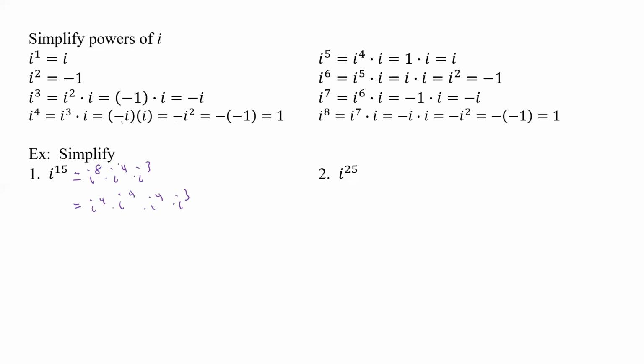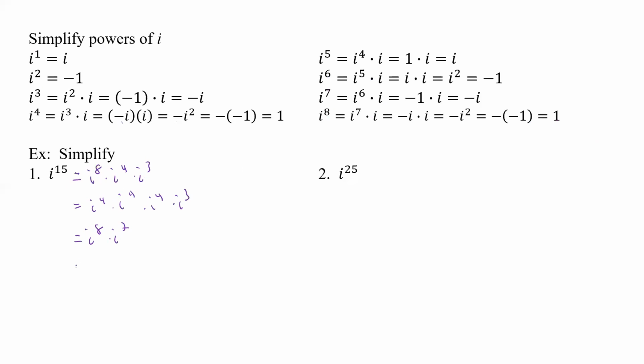It all varies on what you want to do. We could have done the one where we took 8 and 7, and then took 1 and that, so that's another one. We could do i to the 8th times i to the 7th. It just depends on what you remember. Maybe you only remember the first 4, not the first 8, or maybe you've even memorized out to the first 12 or whatever. But then you kind of have to show what you've done.